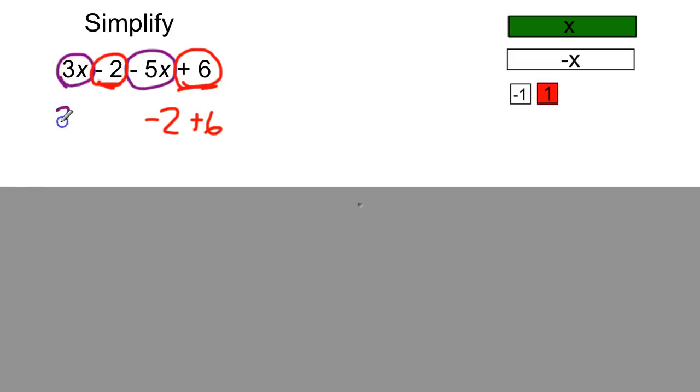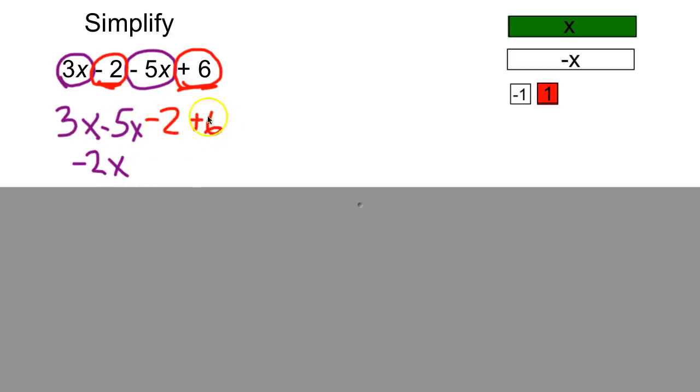And I'll also combine the variables, the x's. So I have 3x minus 5x. Now that they're in the right order, I can combine them. So 3 minus 5, when you add these, you just look at the coefficients. That's the number in the front. 3 minus 5, that's going to be negative 2. You can use a calculator to do that, a number line, whatever you need to get the right answer. And they both have an x, so I leave the x right there.